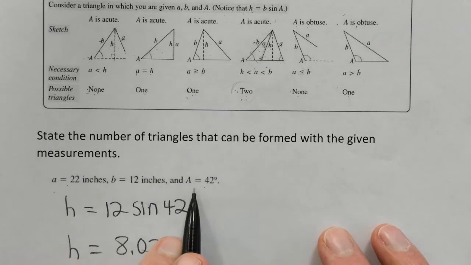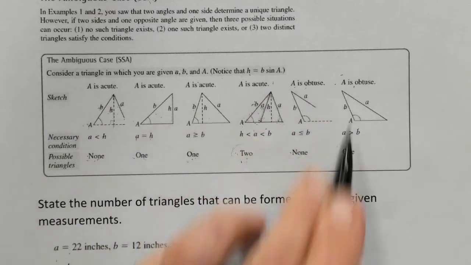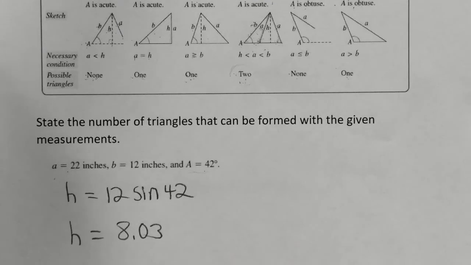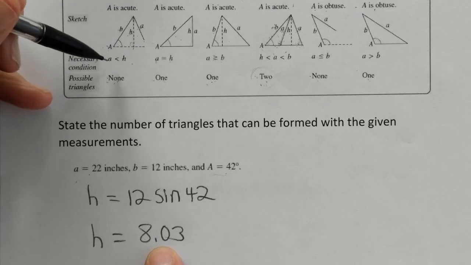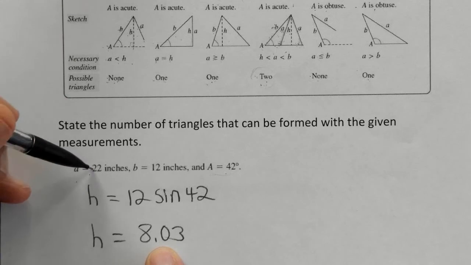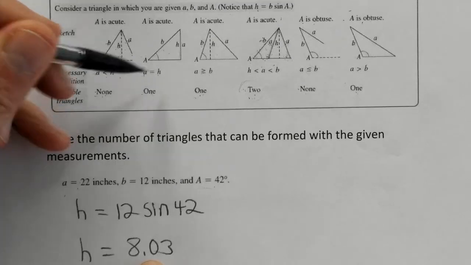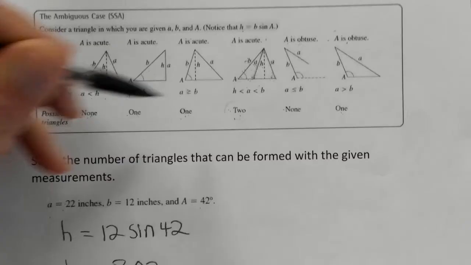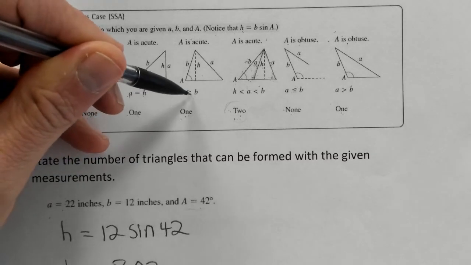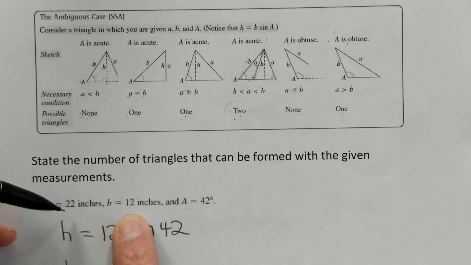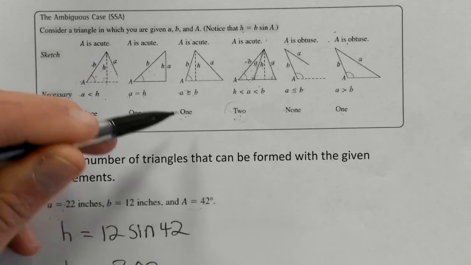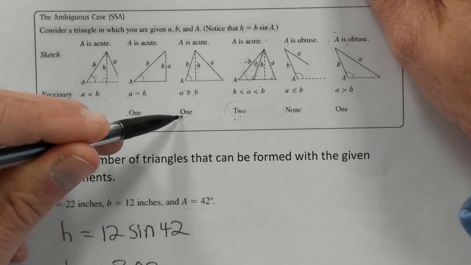Okay, so now, first thing you want to do is look at your angle. It's 42, so it's acute. So these two are out. I'm not going to test those two. Okay, so what I need to do is take a look now at this scenario with A and H. Is A less than H? Nope, the first one's out. Is A equal to H? No, the second one is out. Is A greater than or equal to B? The answer is yes. And just double check the last one. Is A between H and B? No. So this is the scenario that works, the third one.